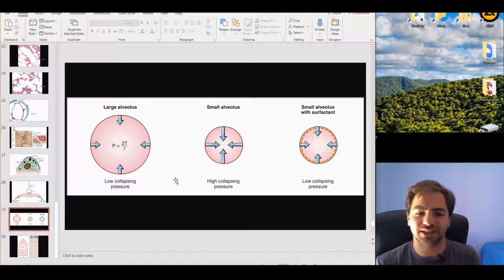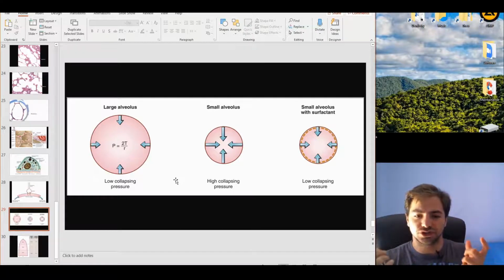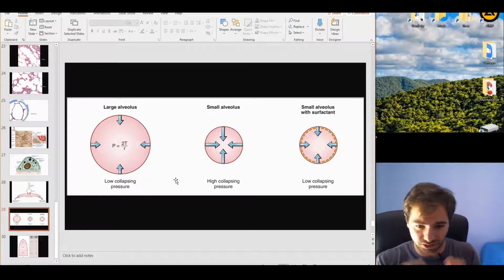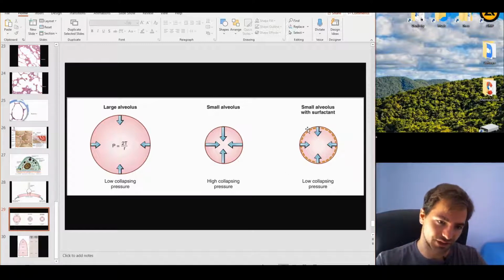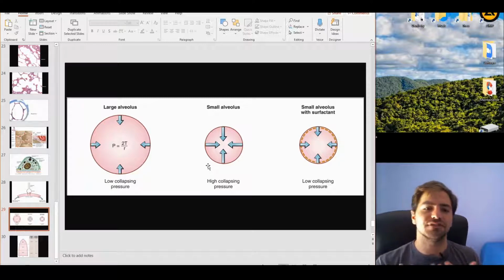How does the surfactant actually change anything? Well, this area is a moistened area. This is where water is present in small amounts, of course. Don't imagine major amounts, then you will suffocate. So we have small amounts of water in between these areas. In order to release and reduce surface tension, we have the surfactant, which is the phospholipid content.